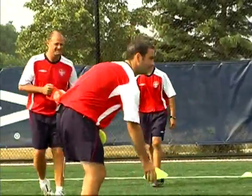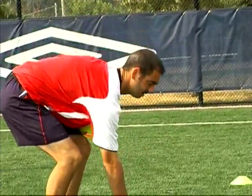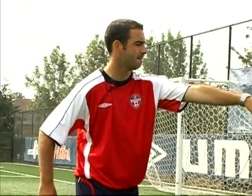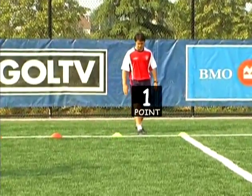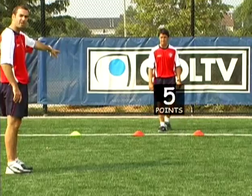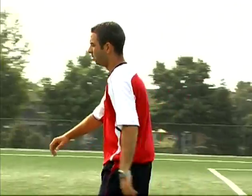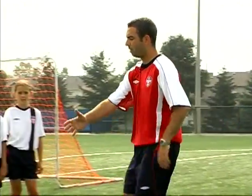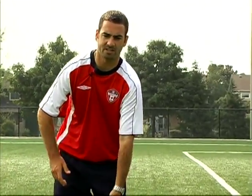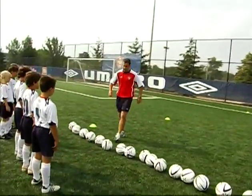We create our passing line and our starting line. What we have here is a point structure — one point in this lane, the next one over is three, and the two in between the orange is five points, then three, then one again. The passing line is here with our balls, and the balls are not allowed to go over the two cones — we don't count scores from there.